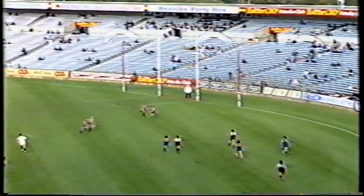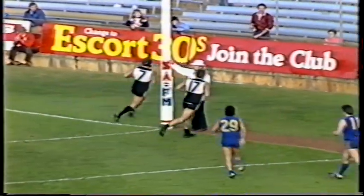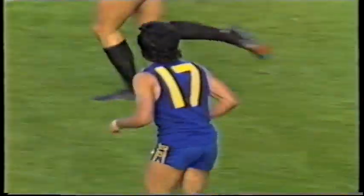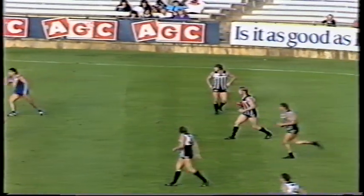Sims, high in the air towards full forward. Panagaris, he certainly won't fly very high. Patia wants an A-grade bounce. Oh, to the top spinner. He's sending the flipper, I think it's called, isn't it, Peter, when she goes straight on? Torrens 10-13, Port 9-9. Well, he's had 5 shots at goal. 2 have hit the post, 2 out on the full, and he kicked a goal earlier this quarter.